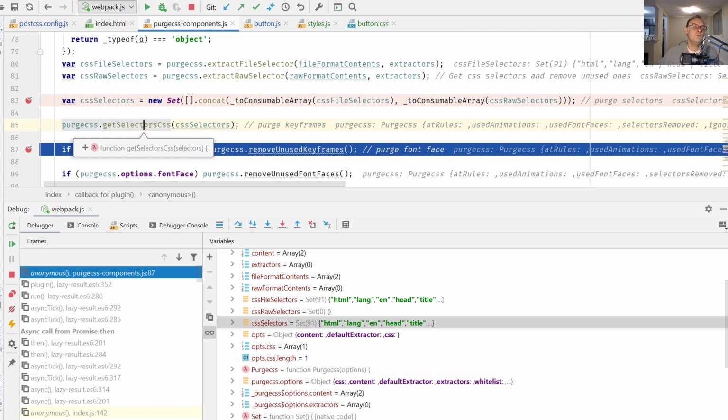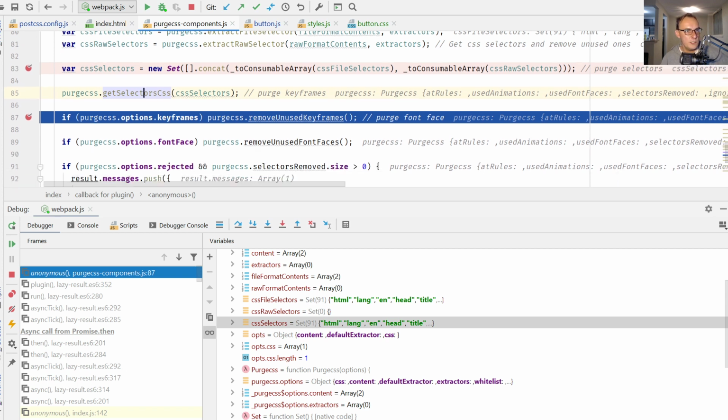I don't really want to modify the PurgeCSS library, if for no other reason than I don't know how to include it into my test project like this. I don't know how to debug TypeScript. I don't know how to debug the stuff inside of Node modules directly. That's why I don't want to debug PurgeCSS as a whole library. That would be mildly miserable at this point.